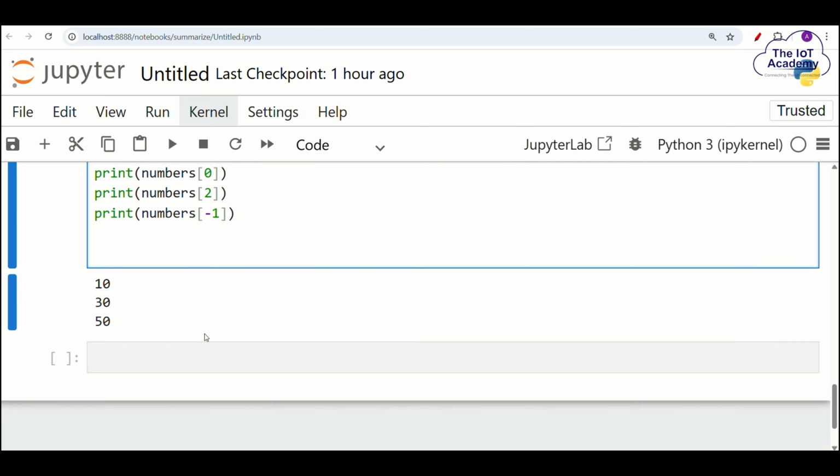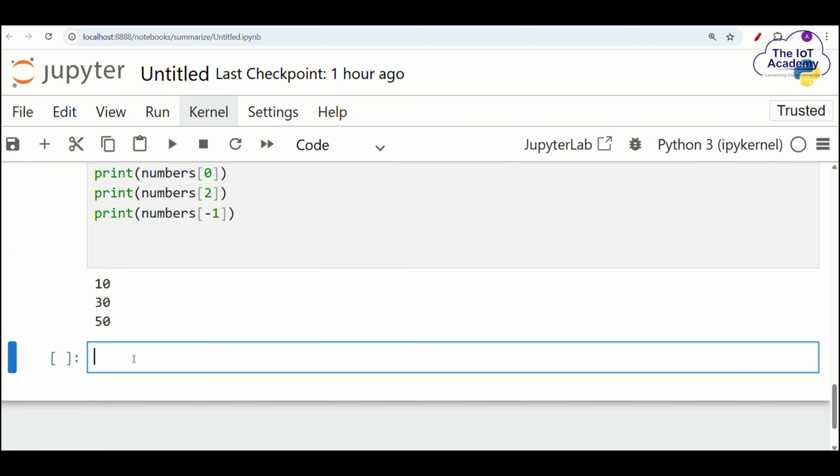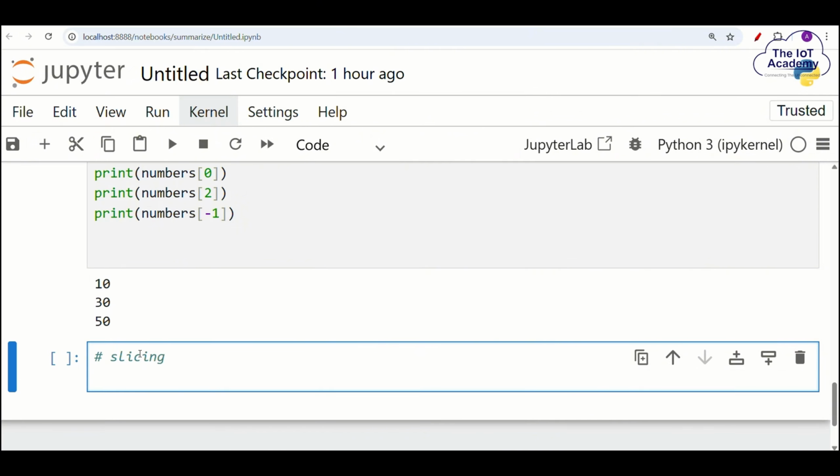Okay, slicing. Let's look at some slicing operations. Let's say you want to print numbers 1 to 3.